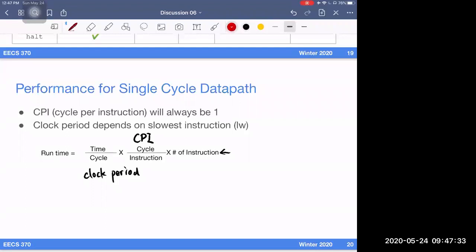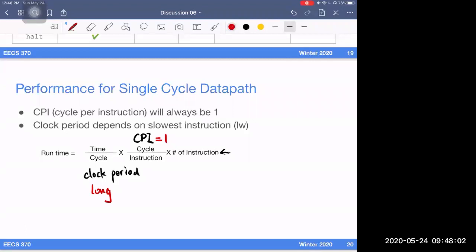In our single cycle data path, CPI will always be 1, which is the smallest among the single cycle data path, multi-cycle data path, and pipeline. CPI will always be 1, but the clock period will be very long, because the clock period for the single cycle data path depends on the slowest instruction, which is LW.